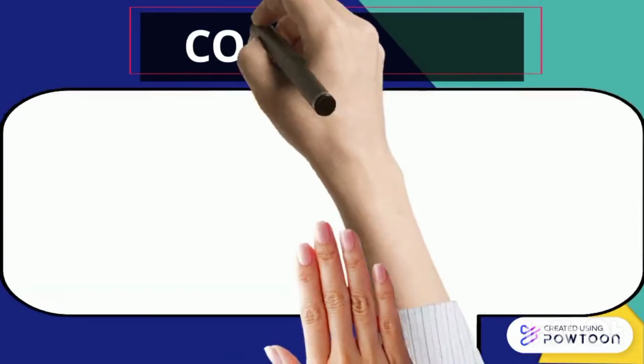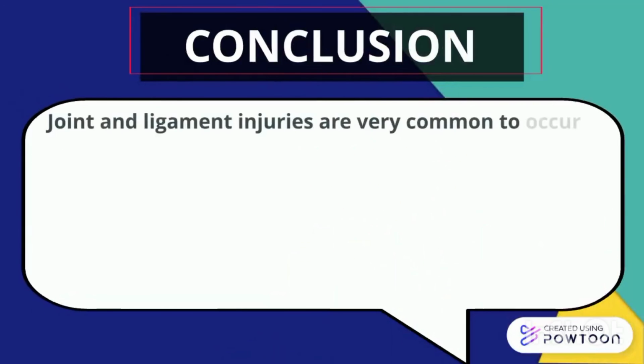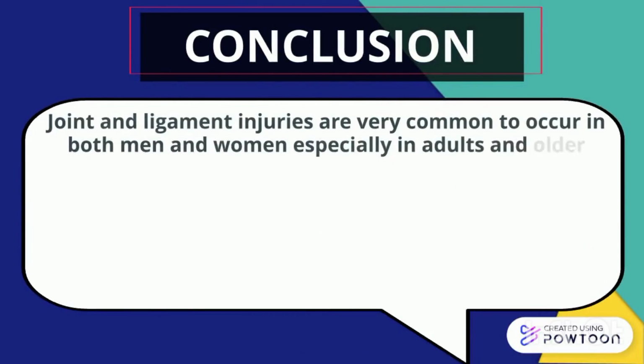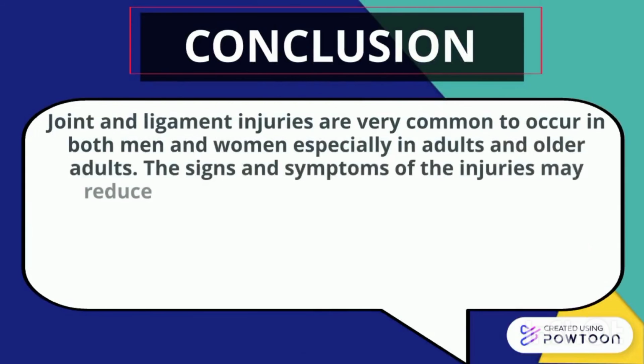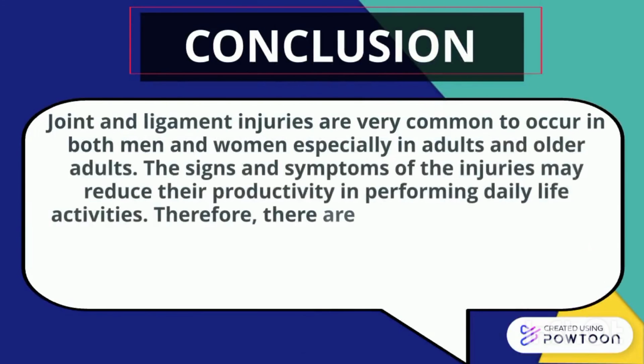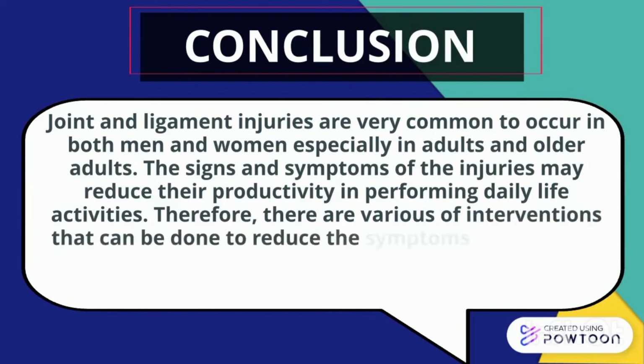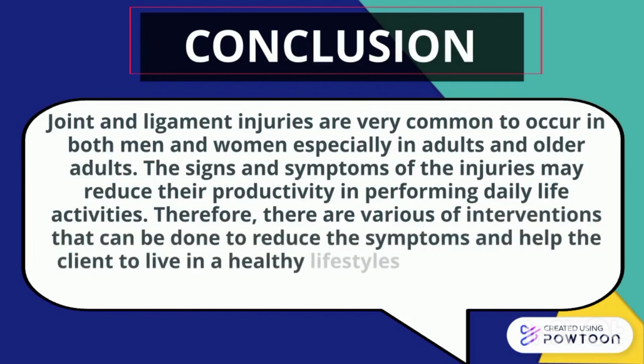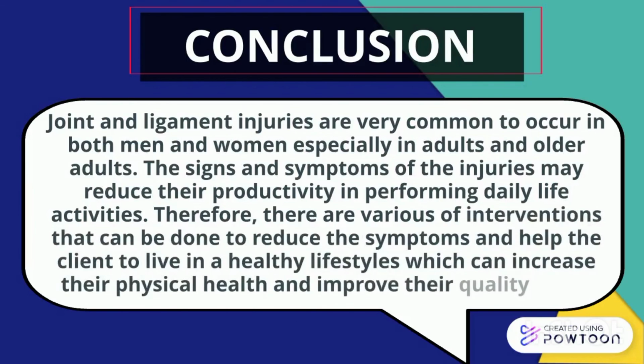In conclusion, joint and ligament injuries are very common to occur in both men and women, especially in adults and older adults. The signs and symptoms of the injuries may reduce their productivity in performing daily life activities. Therefore, there are varieties of interventions that can be done to reduce the symptoms and help the client to live a healthy lifestyle, which can increase their physical health and improve their quality of life.